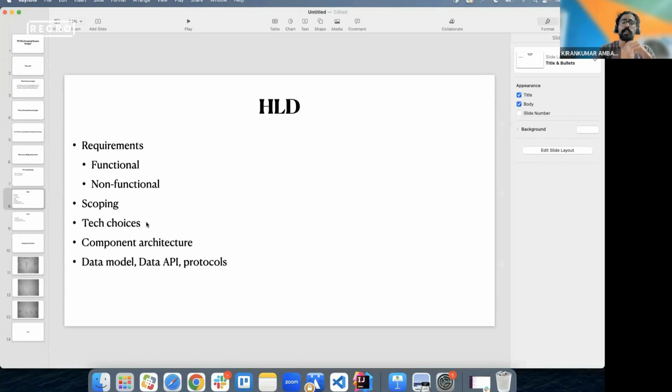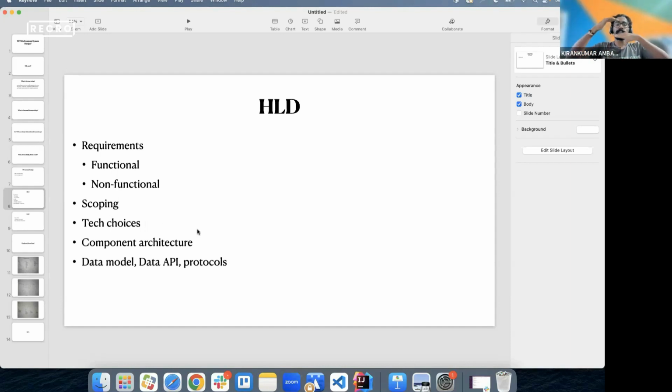And then tech choices. Why exactly we need tech choices is, as I was speaking earlier, whether your news feed should be client side rendered or server side, or you're going to serve it using REST API or GraphQL. Why should you use REST over GraphQL, or GraphQL over REST, or some other protocol? Or whether you're trying to build the UI with Angular, React, Vue, or something else, or go with just plain vanilla JS, or dabble around with Next.js. All those things come under tech choices.